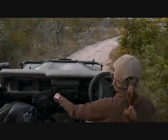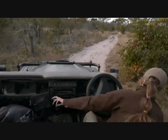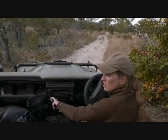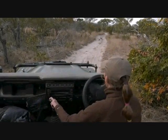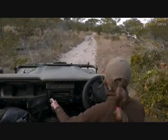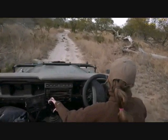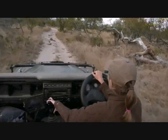We are searching for many things, Taylor. I just don't know if those many things are going to come and be with us today, but let's see. You never know. Hopefully we'll be able to see many more things today, but I think we had a very good start with that big elephant. Don't you guys think so? Elephants are one of my favorites.